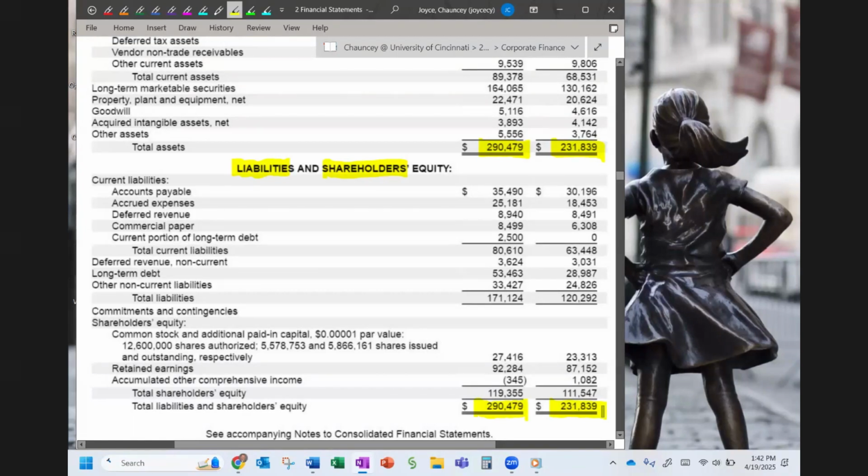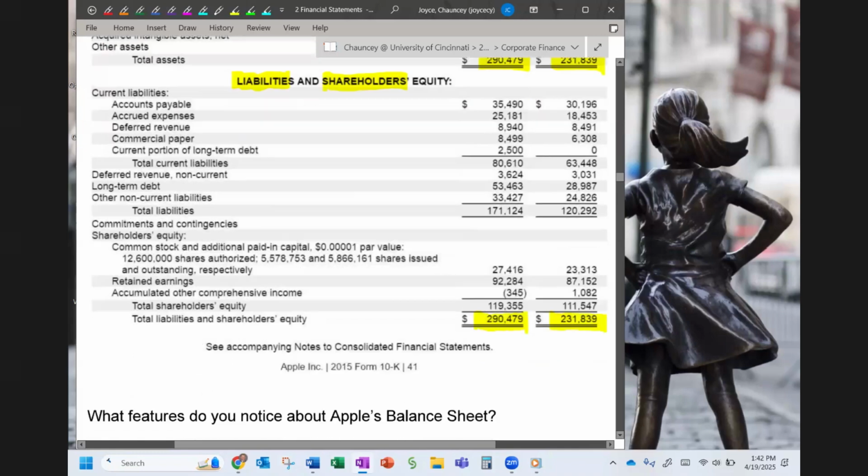And then with enough practice, you'll be able to look at this and read it and ask yourself some questions and know where to dig to find some of those answers. So they say accounting is the language of business, and that is for sure correct. Let's look at debt versus equity on the balance sheet.